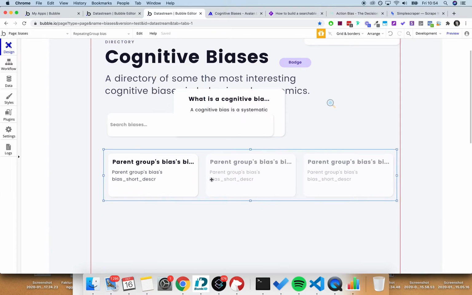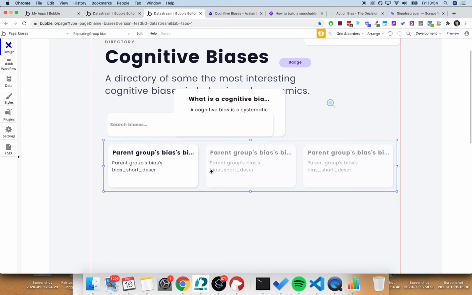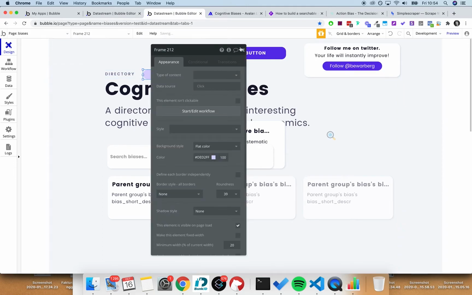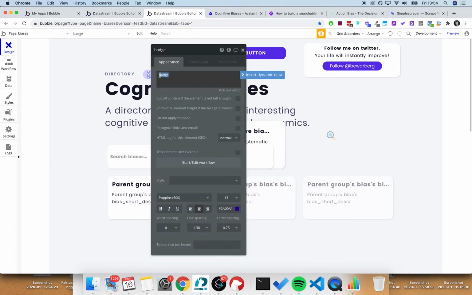Okay, there we go. This badge, I don't know. Do we need this badge? Maybe.